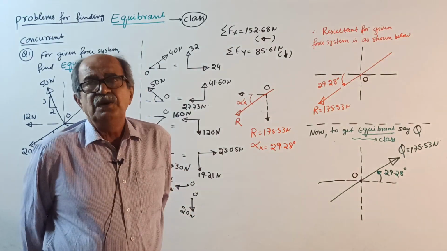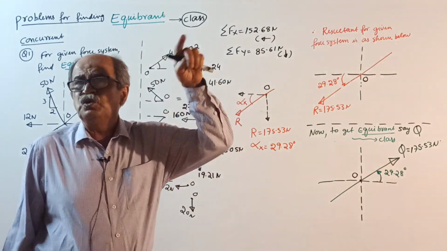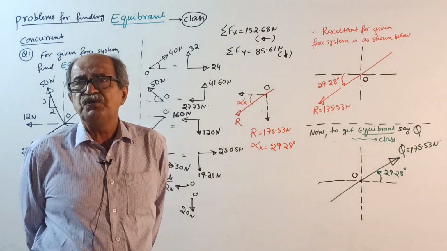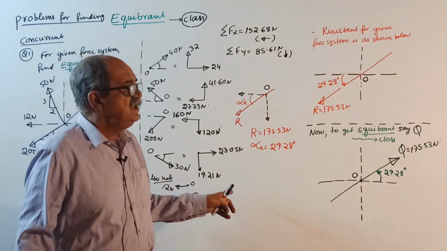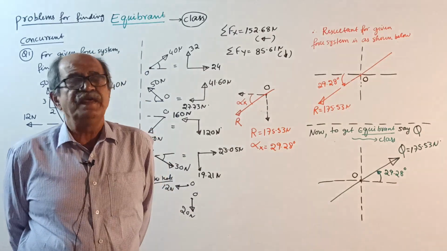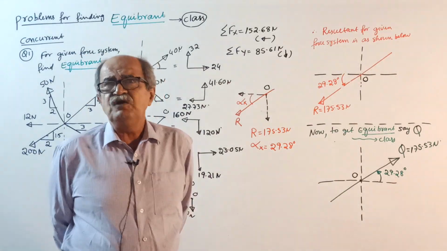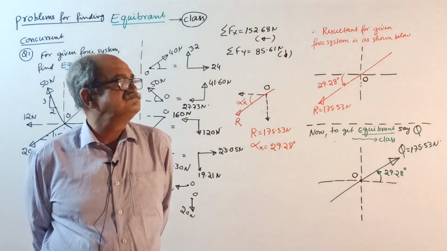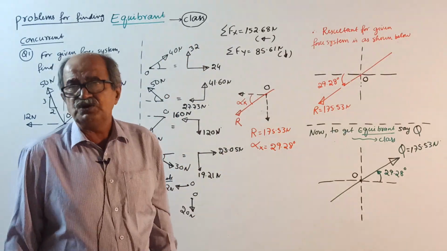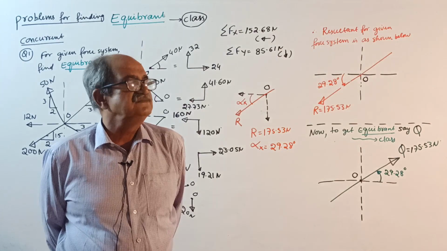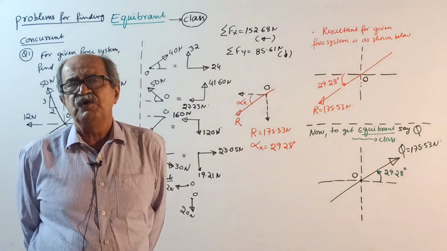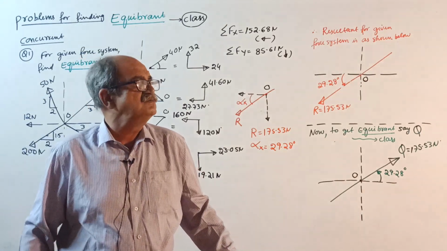Condition 1, they should see and thoroughly go through the previous class, that is lecture number 9, where I told the given procedure to find equibrant for concurrent, coplanar and parallel force system. And I told one more thing there. For finding equibrant, you have to first find resultant. Therefore, finding equibrant is actually a question of finding resultant. As told earlier, resultant can be either in the form of a force or in the form of a couple.